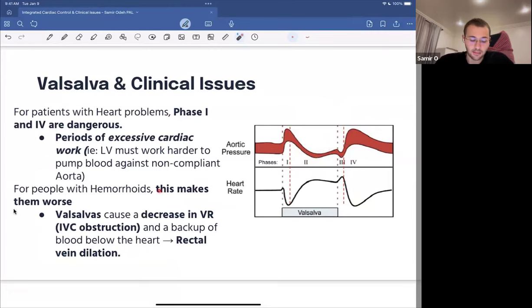Additionally, the Valsalva maneuver exacerbates hemorrhoids. Now, remember how I said that this increased thoracic pressure in phase 1 specifically is compressing all the contents of the thorax? The main structure going through the diaphragm is the inferior vena cava, alongside the aorta, of course. If that's constricted, then all the blood coming from below the inferior vena cava is essentially pooling up. And where's it going to pool? In these capacitance vessels. It's going to pool in your lower extremity veins, and it's also going to pool in your rectal veins. So it could exacerbate hemorrhoids.